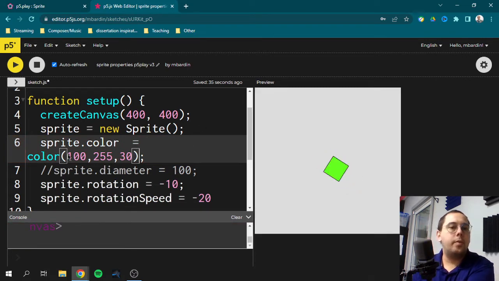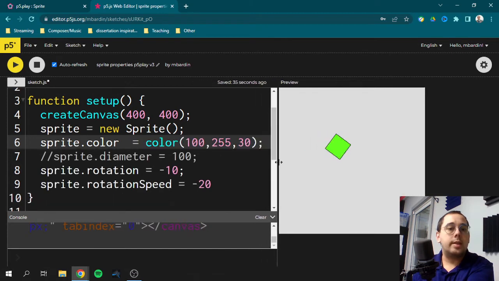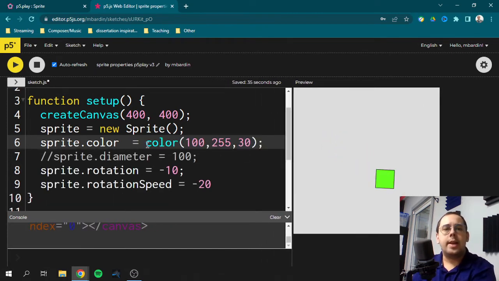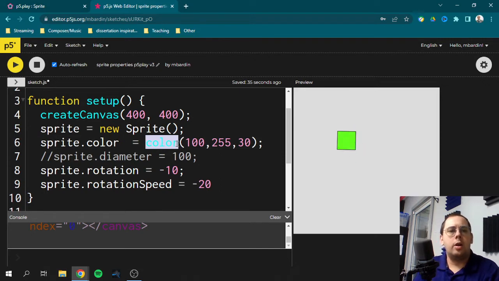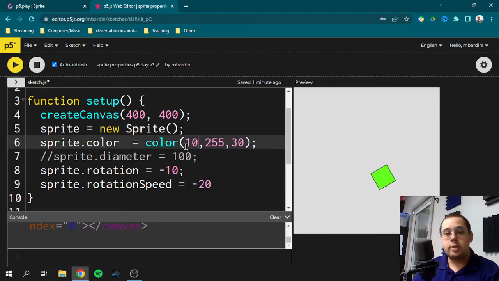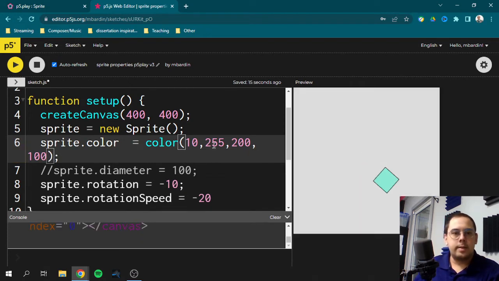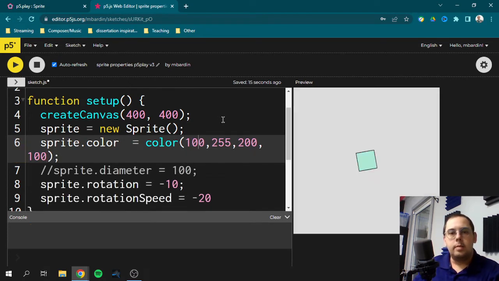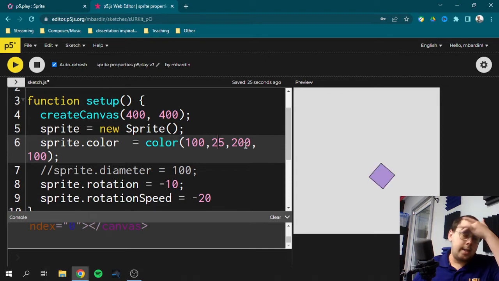All right. So by doing it like so you can say sprite.color equals, and you have to put this in the function called color. And what this does is it just formats these 3 values you give it as an RGB. So I could maybe make this a little less red. And we'll maybe make it a little more blue. And maybe we'll make it kind of transparent. There's not much of a difference there. I'm just trying to play around and see that we can now set these colors.